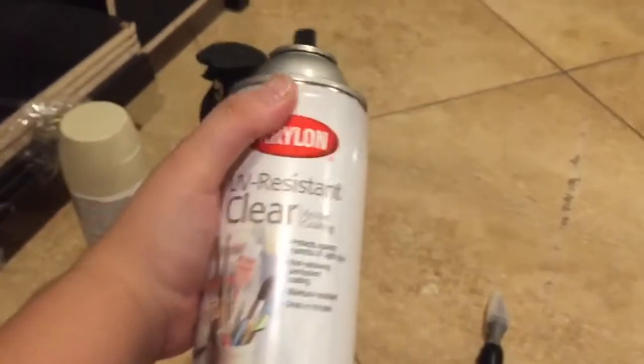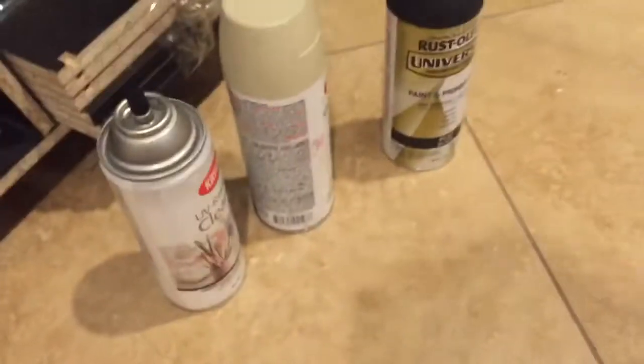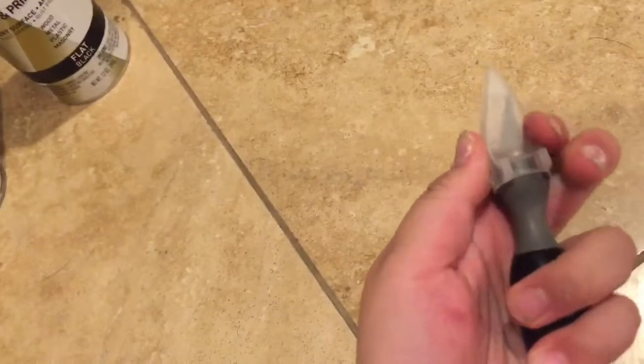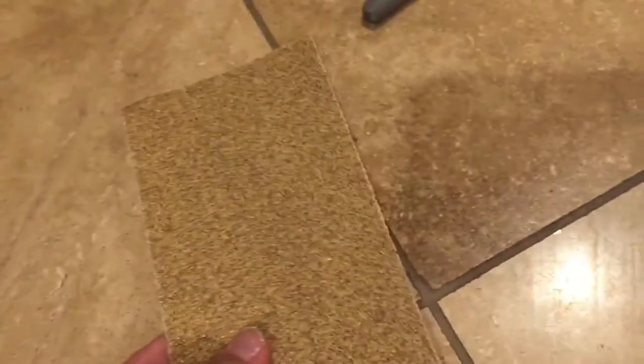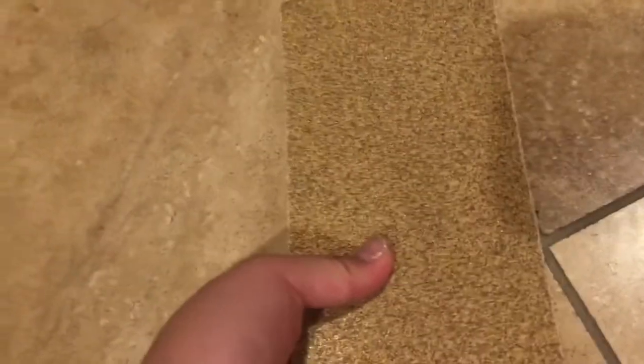Clear coat, matte clear coat. This is matte, so it's just like not shiny at all, which is fine to me, but choose what you choose. I also used the X-Acto knife to do the scratchings and stuff. And yeah, some sandpaper. Make sure you always sand the mask before you paint it on a blank mask.